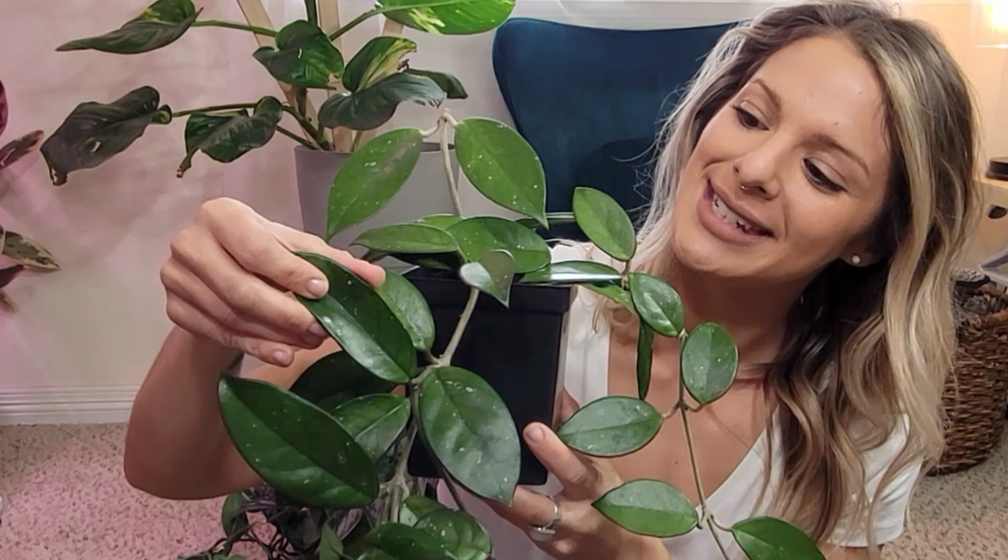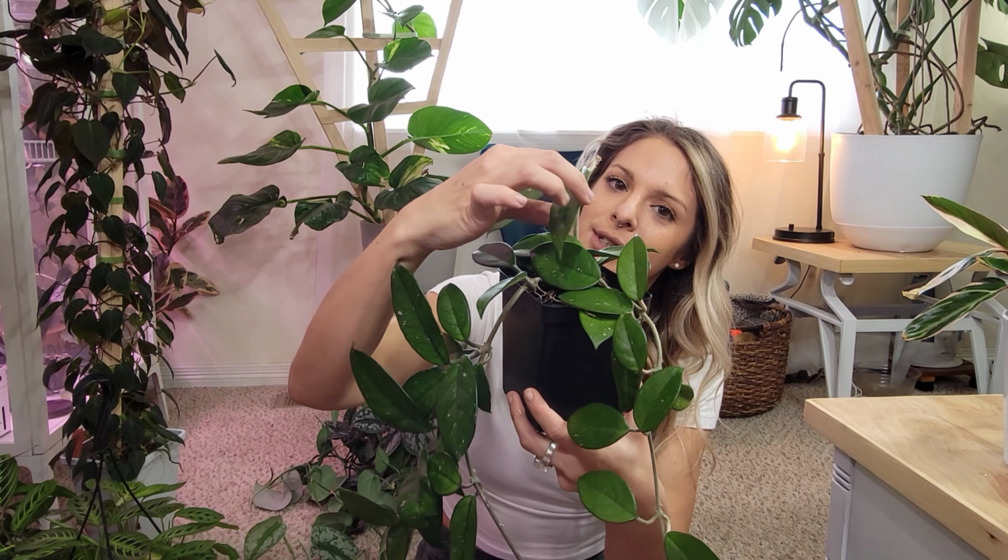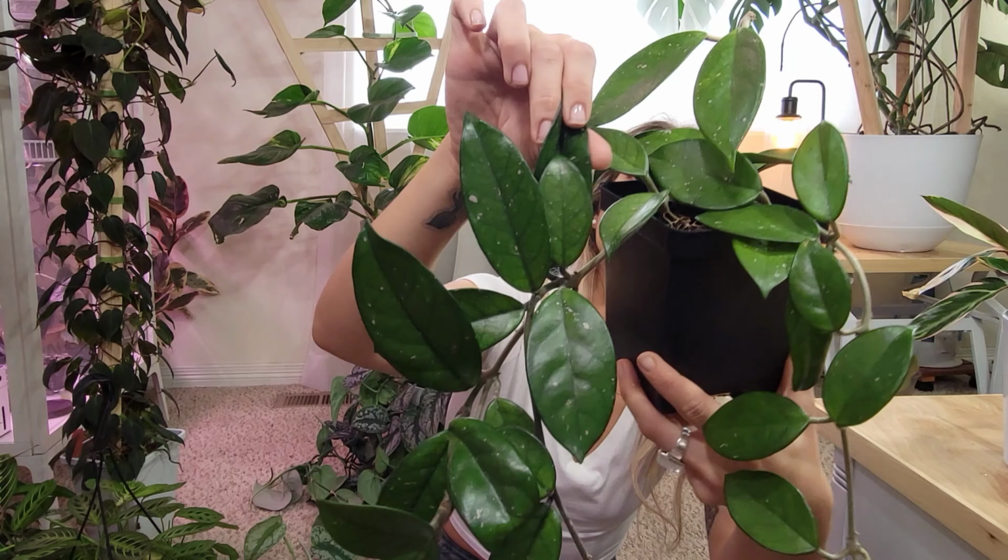As far as knowing when to water him, he's not going to be as visually talkative, if you will. You're just going to want to take a couple leaves and pinch them a little bit, and if they're bending, he can probably use some water. Oh, this one's really bendy. See if you can, woohoo, super bendy. If he's well watered, these leaves are going to be super stiff, and you're not going to feel like you can bend them at all.